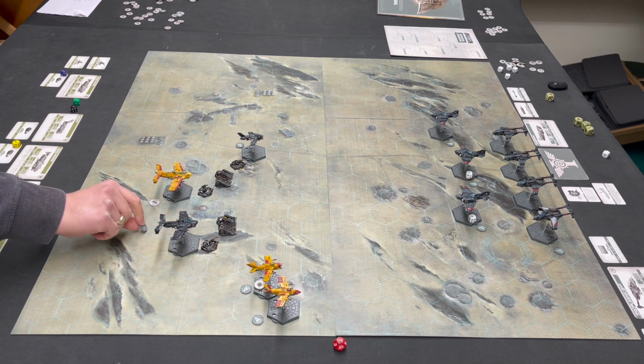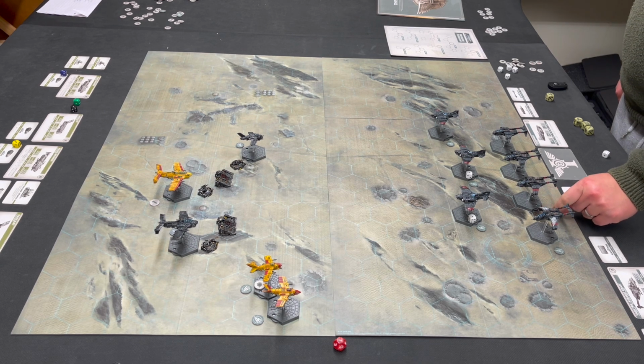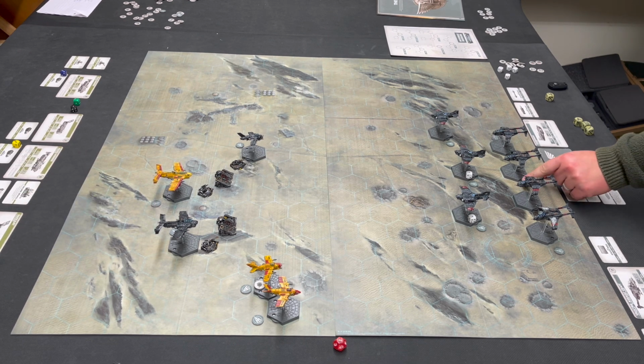So, fighter bomber there activating. Yep. Nothing to do. No, it'd only be rockets. Same with this one here. And then you choose another aircraft. Again, nothing to do with that one. Nothing to do with that one. Nothing to do with this one. Valkyrie number 3.